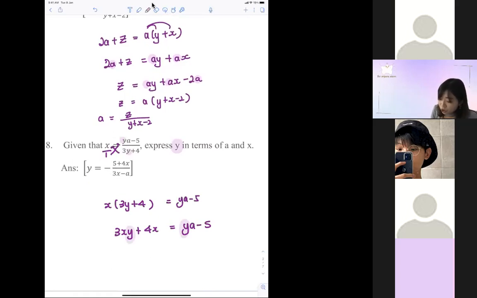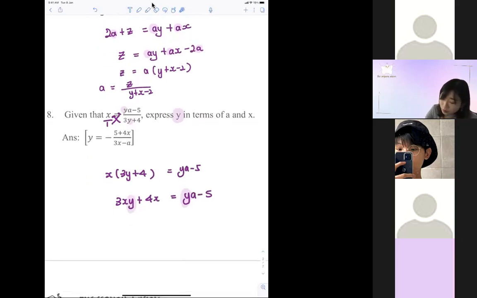Okay, so every time when you shift, make sure that there's as little negative as possible to prevent careless mistakes. Even though I like my Y to be on the left side, you see when you bring this over is minus, when you bring 4x over is minus, there's too many minus really. So what we can do is minus 5 bring over become plus, then this one bring over become minus. Okay, there's only one minus in this case. Make sure when you shift, you get lesser negative like that. Then it's easier to do.